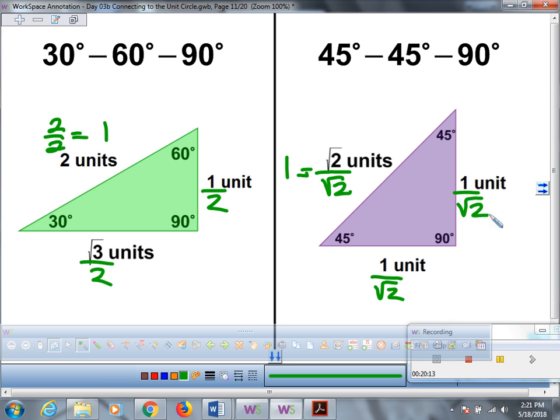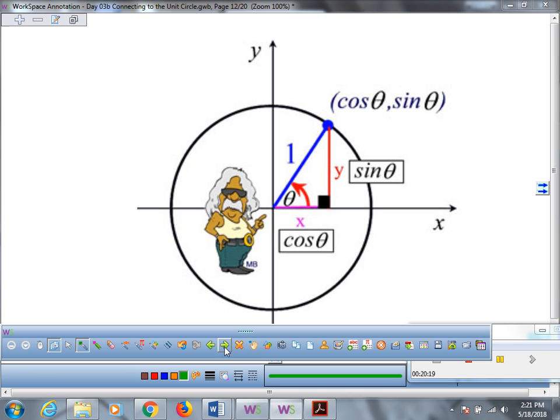Let me show you where this is going. These are actually coordinates around the unit circle. So check this out. This is an actual coordinate on the unit circle, and I told you that this side is x, or cosine. And this is y? Sine. I don't want you to understand it completely. I'm just trying to sprinkle a little bit of thought into your brains right now. I know these are cool, right? Look at this one.